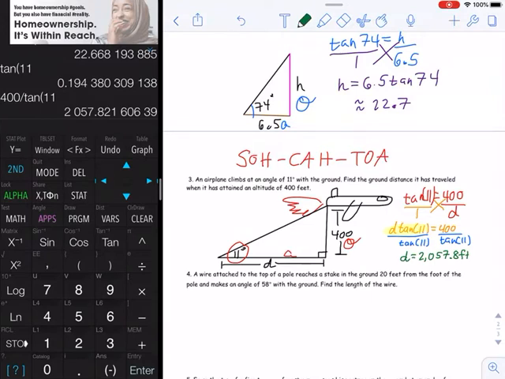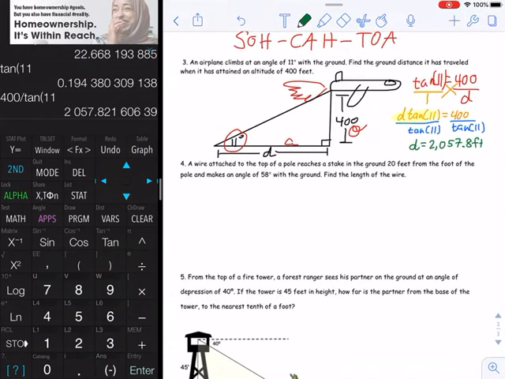So again, this is actually something useful. Airplanes taking off, they have to figure out how high they're going, what angle they're climbing at, the horizontal distance, the vertical distance. They don't want to run into any objects. They don't want to run into cell phone towers, buildings, so on and so forth, to make sure they have enough runway. So that's how you do this problem there.